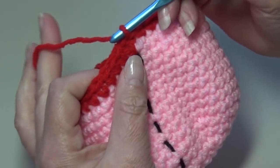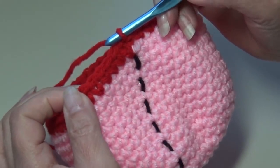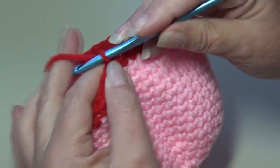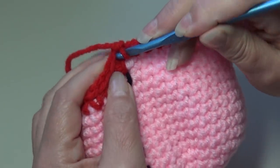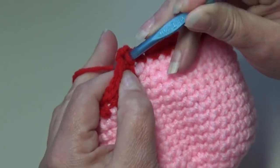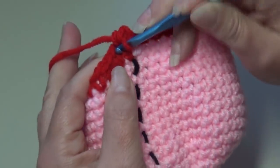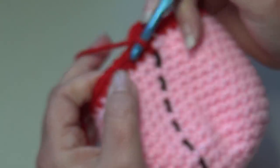So for rounds 17 and 20, we're just going to work 1 single crochet. So we begin by a chain 1 for this round only. We're going to single crochet into that beginning single crochet, and you're going to work 1 single crochet in each stitch around.